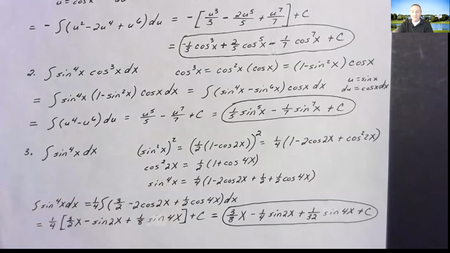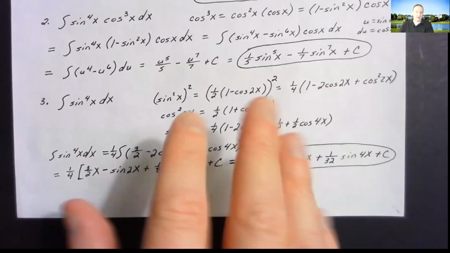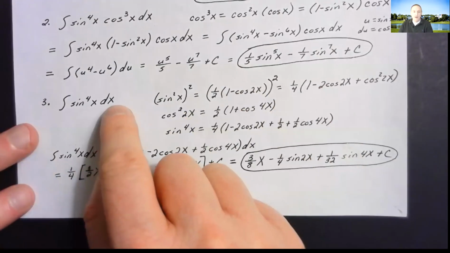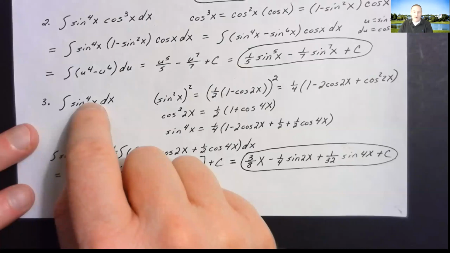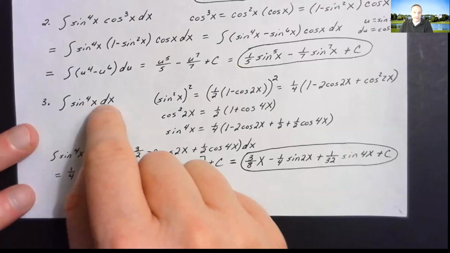Now, I've been saying that you want to look for odd powers of sine, cosine, tangent, and cotangent. That's not always going to happen. So what if you have a problem where you don't have odd powers of it? Let's talk about that. That's where I'm doing number 3. This is ideally not the scenario you want to fall in, but sometimes you're going to. So what if I have an even power of sine? I have the sine to the 4th power of x with respect to x.